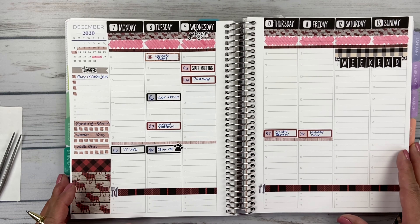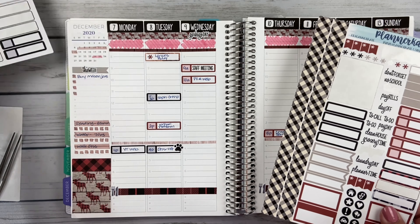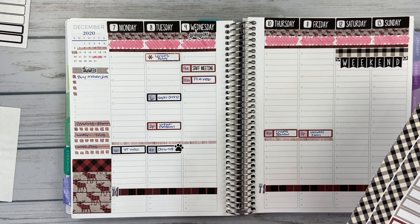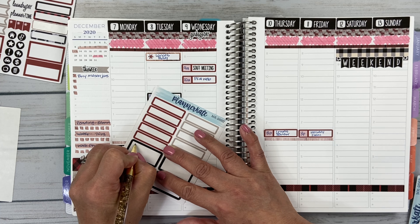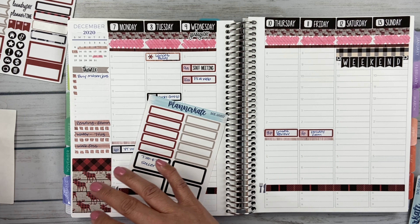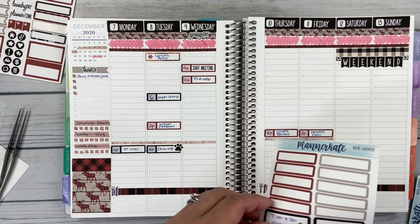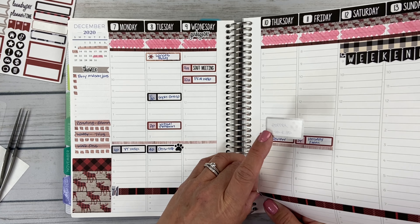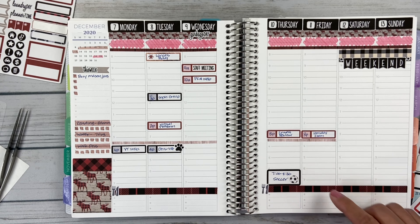There's obviously a bit of a run on the jars because I've been to three stores where I normally buy them and they are all out. My daughter only has soccer on Thursday this week. I'm kind of nervous about being able to find all the jars I need. In a normal year I'm making close to 40 jars — at least 36. But since not everybody's in the office, I'm only making them for the essential staff at our office who are going in every day, just so they have a little treat, and then I make them for family. That's kind of a big sticker for there, but I like it.